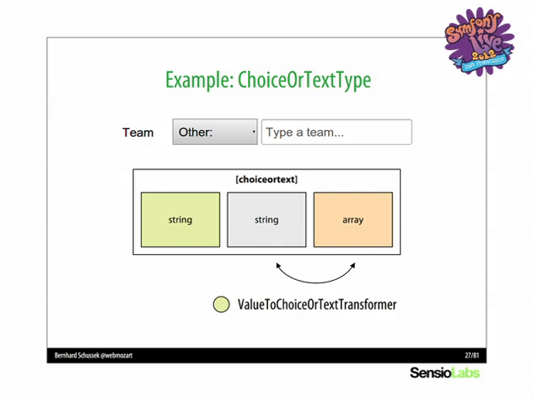Does anyone have a clue what could be problematic about that? The problem is that you are losing information in the normalized format. In the view format, you know if the user entered something through the choice field or through the text field. In the normalized format, you don't. This is normally not a big problem, but it can be. In some cases, you might want to decide if the user entered the value through the dropdown or through the text box in some event listener or something like that.